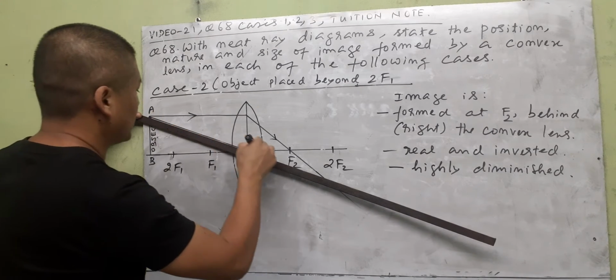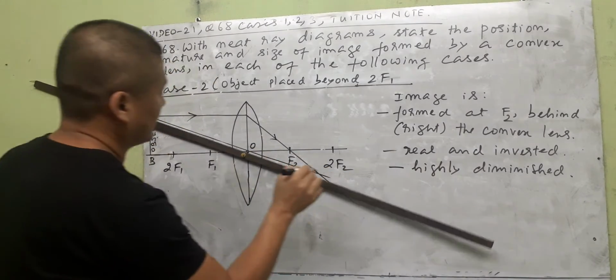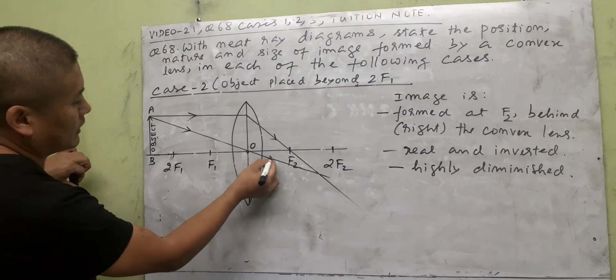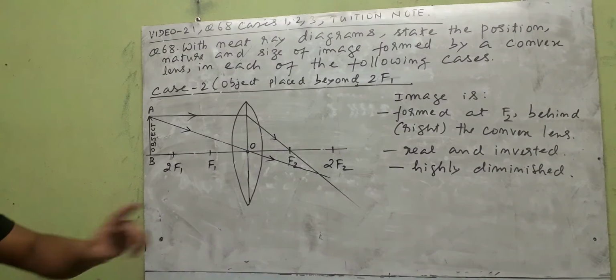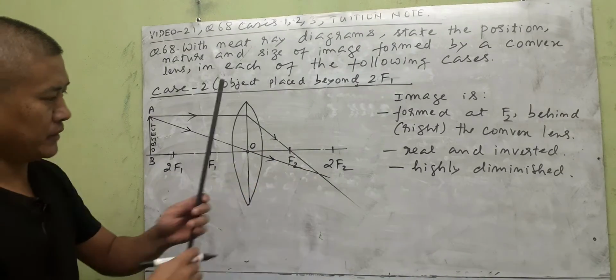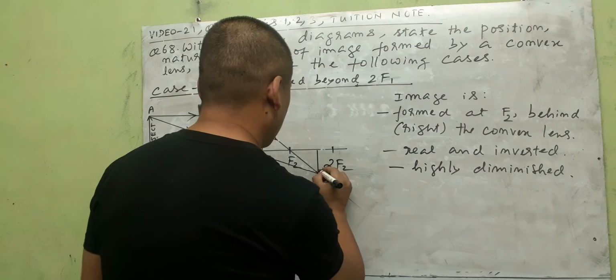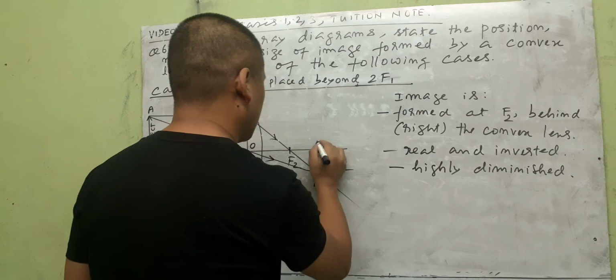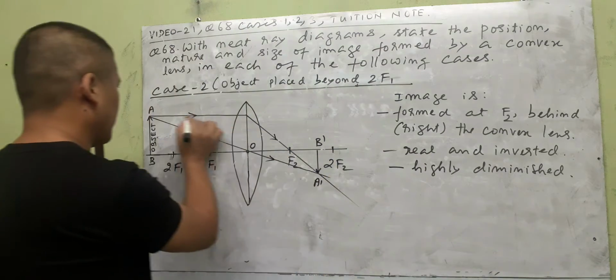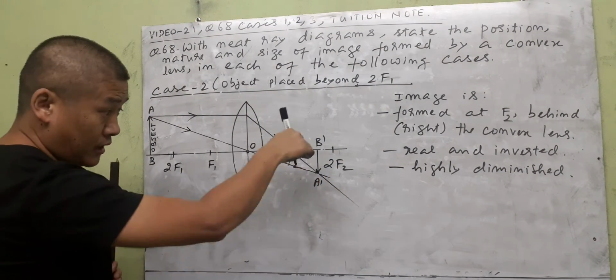There, a ray passing through the optical center goes straight without any bending. So let it go, one arrow before the lens, one arrow after the lens. Now where these two cut on the right side is where the image is formed. So there, I draw the image. This is the top of the image, A dash, B dash, because this is coming from the top of the object. So this will be the top of the image down now.